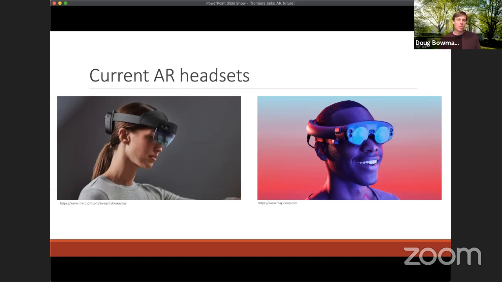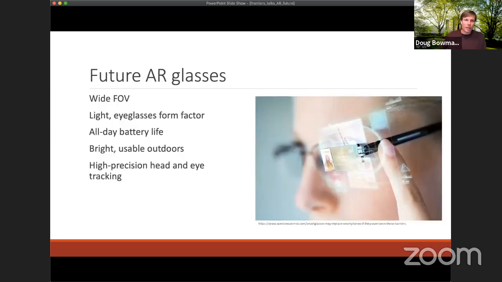They're still too heavy. They still have a limited field of view. They still have not enough compute power. And there's still not enough applications and content on these to make them truly kind of consumer devices. But it's widely thought that in the near future, where near is defined as something from 3 to 10 years from now, we will have AR glasses that solve most of these technical problems that our current systems have.